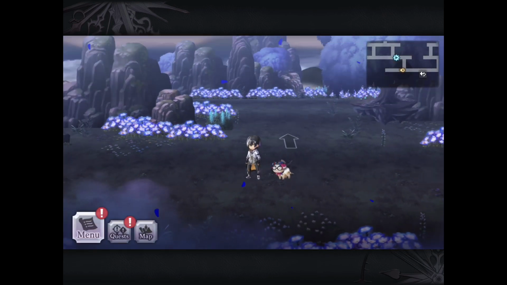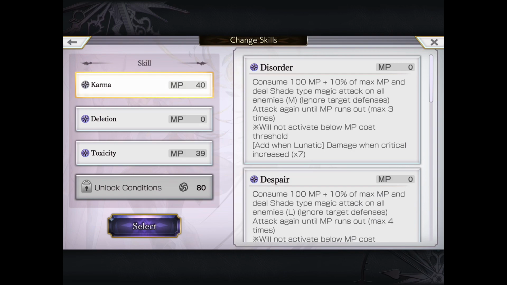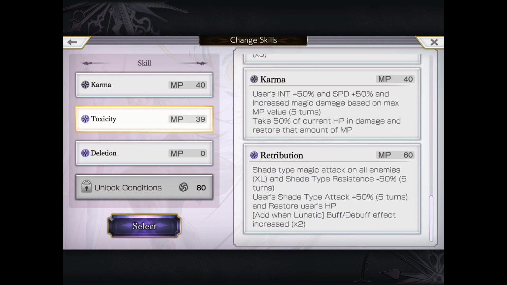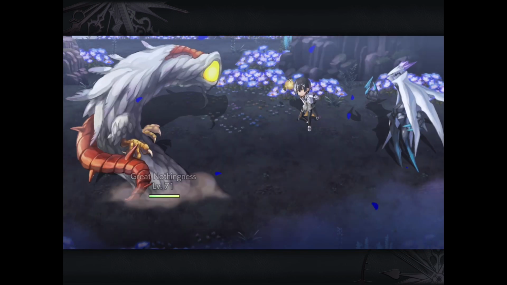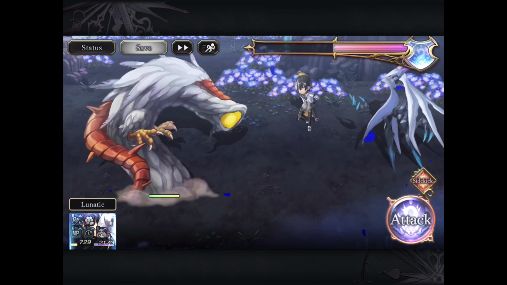Toxicity, again, he has a lot of AoE DPS moves, so you can just choose the ones or one that you like the most. I do find that in general, I would normally use Karma, Retribution, and Deletion, and just customize as needed, especially since most of the time you're not going to worry about mobs. It's mostly super boss fights that you are having trouble with.